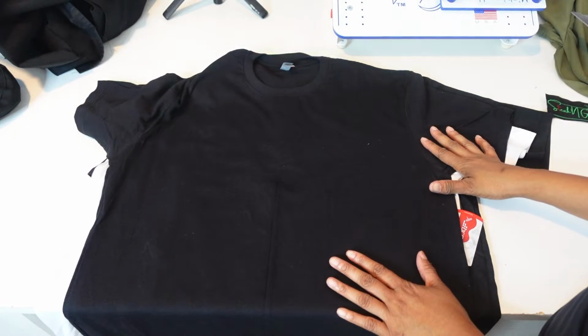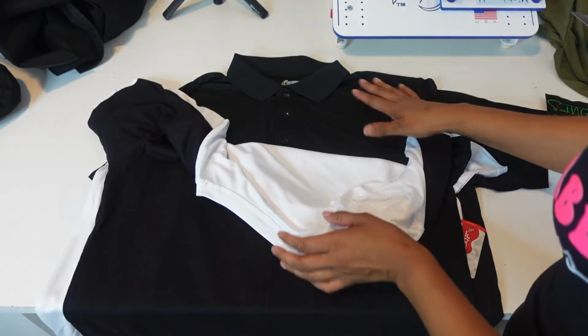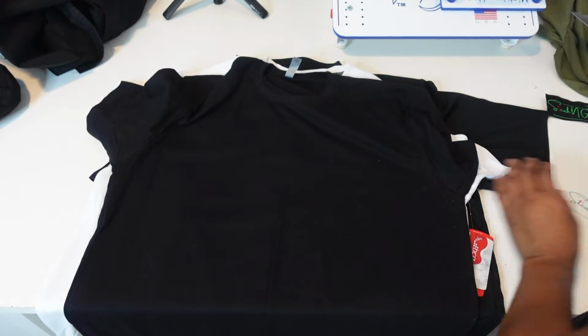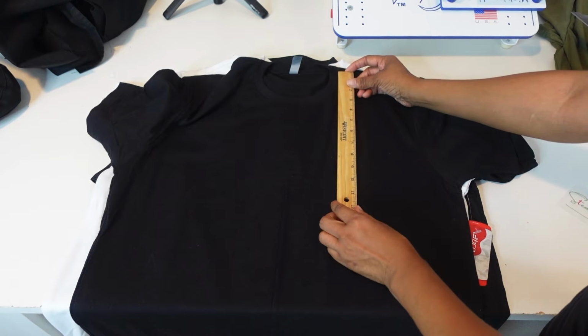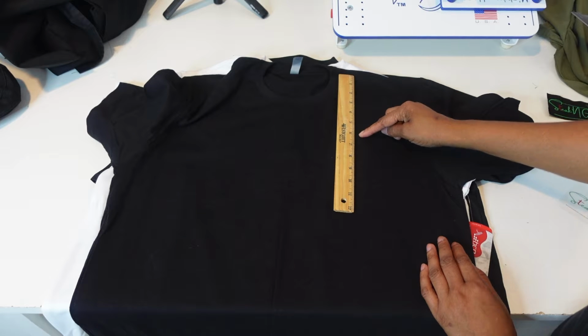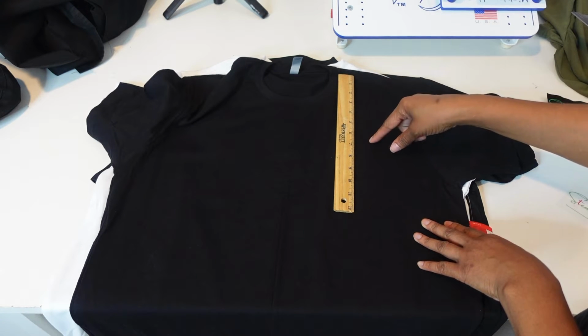Alright, so today I'm going to be doing some left chest logos on some t-shirts and a polo shirt. No matter what type of garment you're placing your left chest logo on, the same rule is going to apply. You just want to take a ruler or measuring tape, and if you're doing a woman's shirt, you want to go anywhere from 4 to 6 inches down, but these are specifically men's shirts, so I'm going anywhere from 7 to 9 inches down.